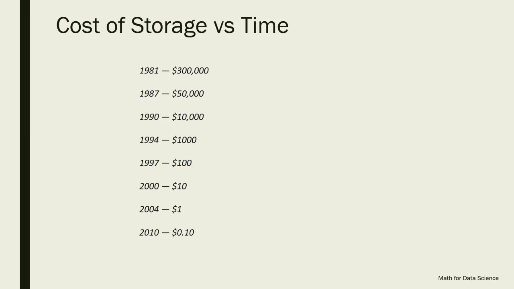If you just see how the storage cost has changed with time, I have given some values. Just see the value in 1981 and then see the value in 2010. A simple storage cost has decreased a lot. So, time and money both are equally important. Not only has cost decreased, for example, if it took near about 1 hour to process 1 GB of data, today it will take 1 minute. Therefore, this has been a total decrease or squashing of time.